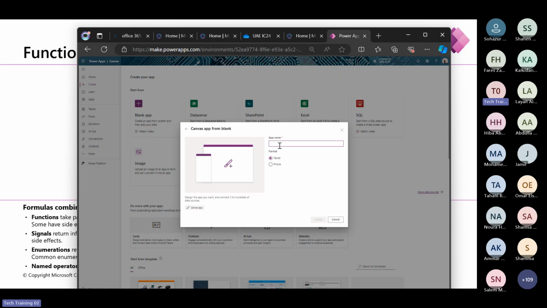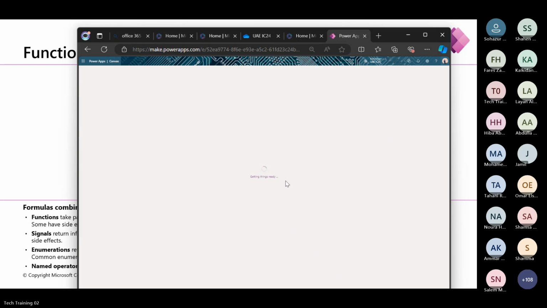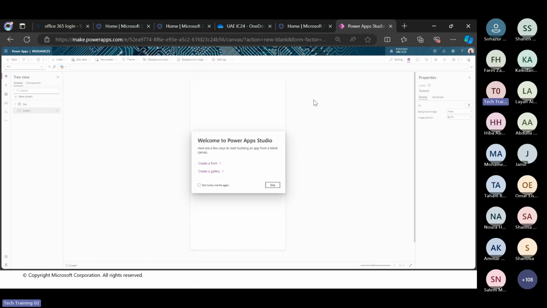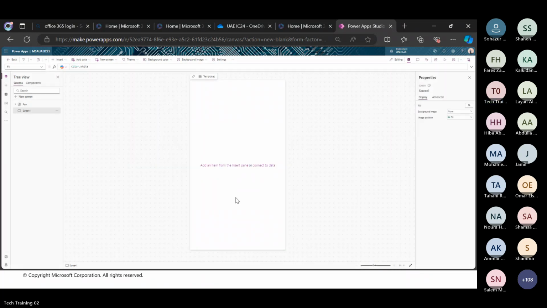Always I will give my second app for UAE 25. So do we need it as a tablet or a phone? I will select phone, create. And voila, it will open. It is empty. If you see the Excel, it has a record. This is empty because I didn't connect it to data.